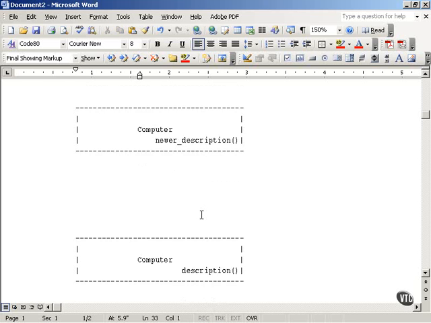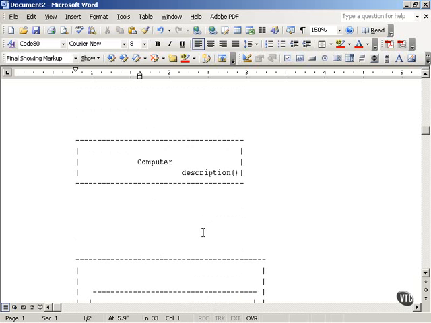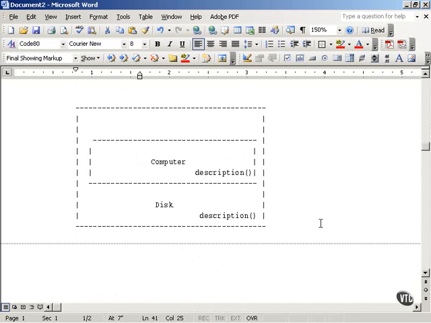And so the decorator pattern comes into play here. The idea is that you start off with the computer class and its description method. This description method is quite simple. In this case, you just say you're getting a computer, and what happens when you want to change that to add, for example, a disk, you can then pass the computer object to a disk wrapper. And the disk wrapper is going to have its own description method. That description method is going to add the text and a disk to the description method's return value from the computer class.